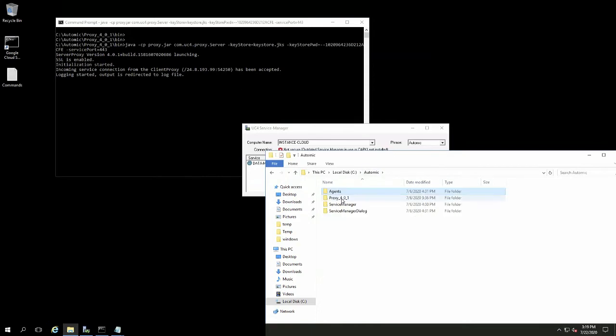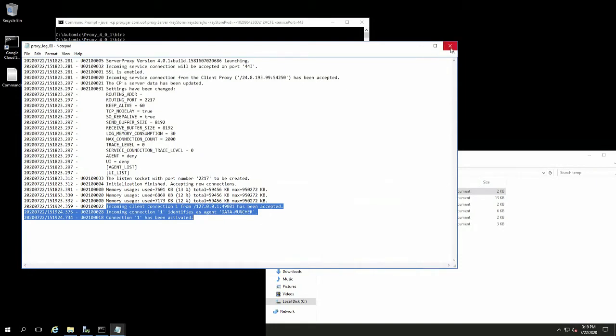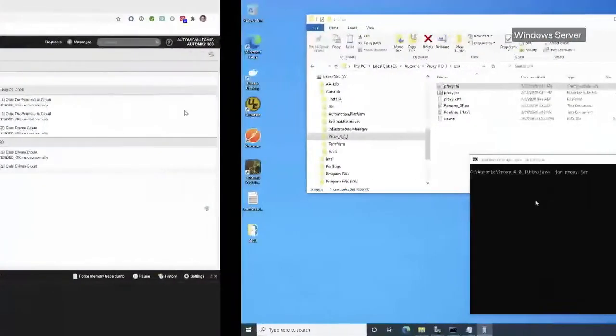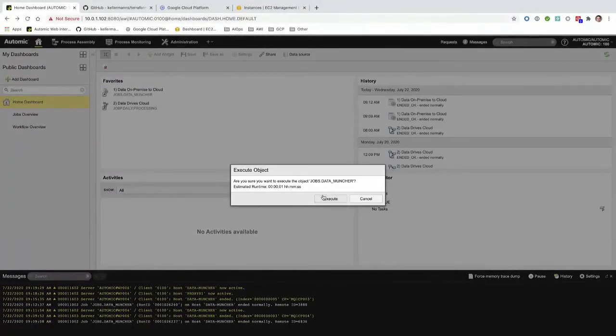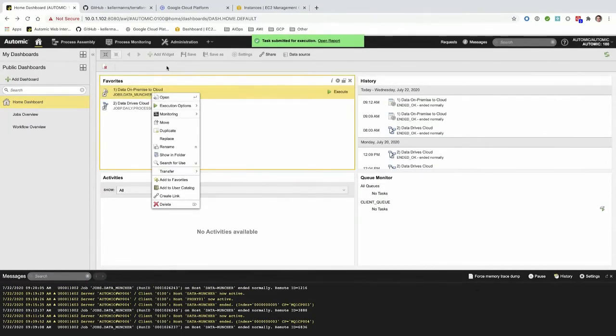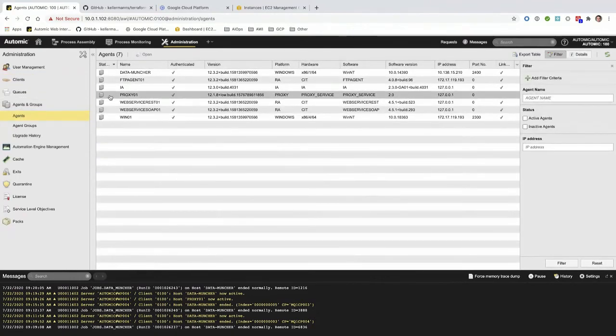If we look at the proxy server log file, you'll also see I have an agent that now connected. So if we go back to Automic and I run this job, it behaves perfectly normal. You can even see the proxy server as part of the agents and groups, so you'll see where it is going.